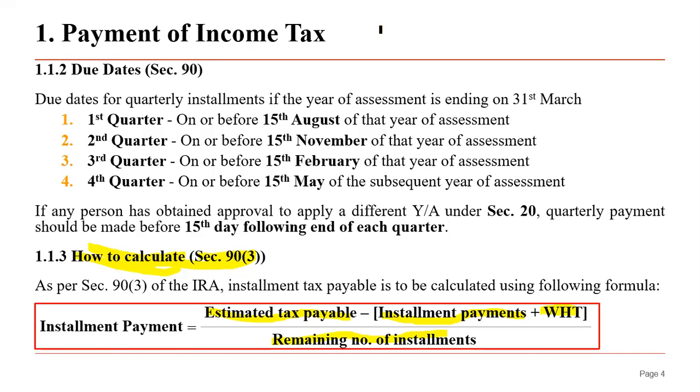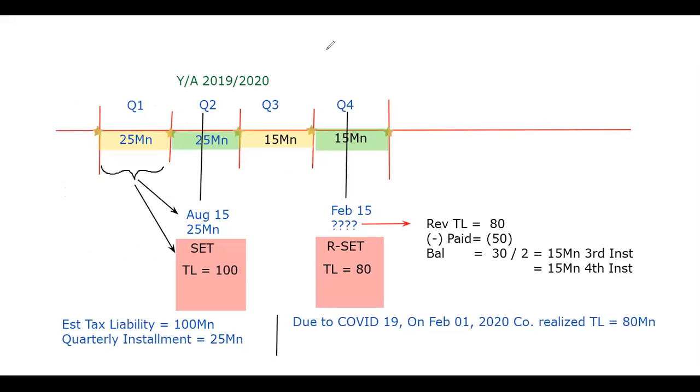calculation on the whiteboard, the remaining installment was here, 2 quarters, right? Here the 2 quarters remaining, right? Remaining 2 quarters. Whatever installment we paid, we deducted here, right? Then for the balance amount, if you have withholding, you can adjust the withholding here as well. If you get withholding, you can deduct it, and adjust and deduct the remaining number of installments.